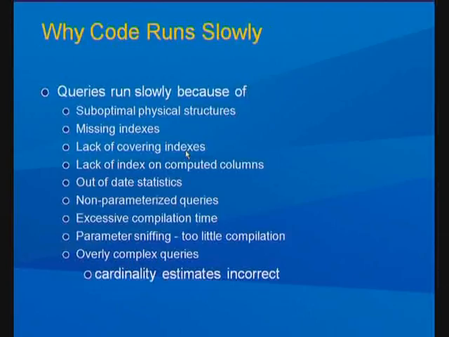Next one is lack of covering indexes. And by the way, there was a big talk last week at the developer conference of whether or not to use LINQ. That's language integrated query. One of the things that I'm sort of leery about when it comes to LINQ is the fact that to get a nice object model from your database by using LINQ, it sort of suggests that you would have to use select star from a lot. If you don't use select star from, you get something called anonymous types, or you have to define every object in your type system. So select star from would sort of get away from the concept of covering indexes. In other words, all my indexes are useless.